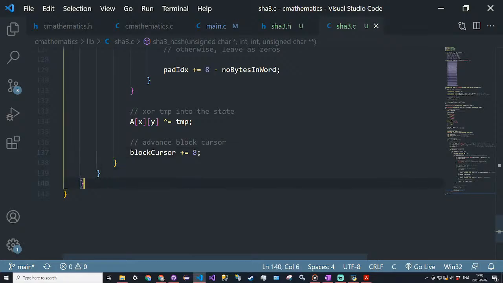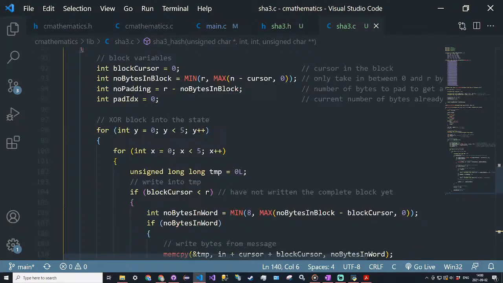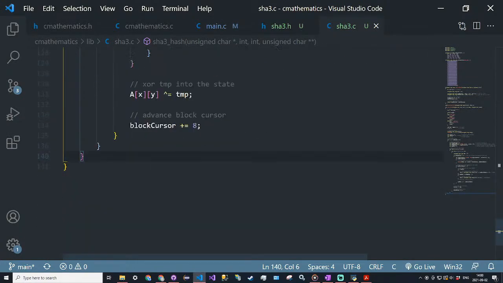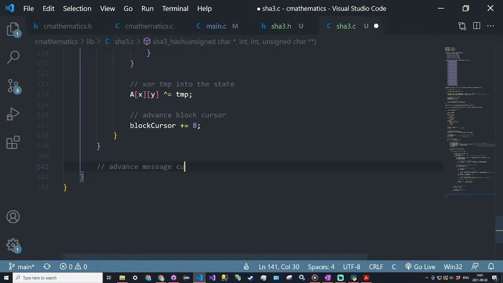And then after the double for loop here, so after the X and Y, make sure you know which one that is, we're going to advance the message cursor. So cursor plus equals number of bytes in the block, which is just how many bytes we added in the block to advance by. So once we have read them, we just want to go to the next block.